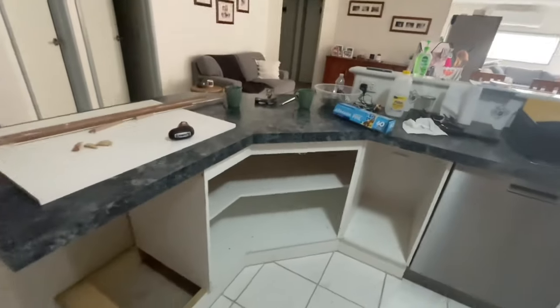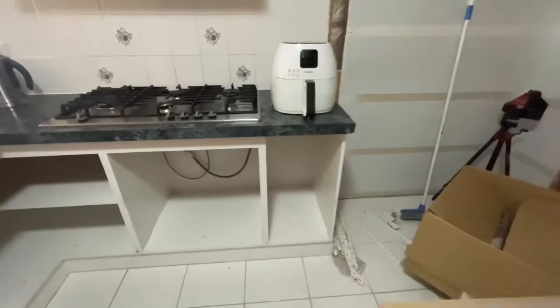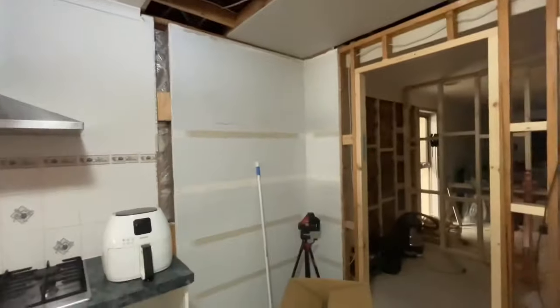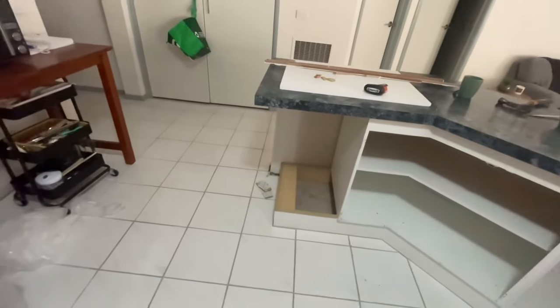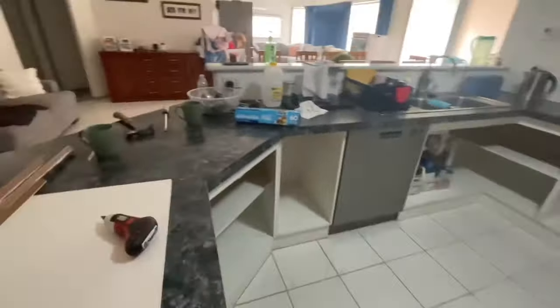All right. As you can see, we've begun kitchen bench removal. Most of these have had all the screws taken out. Plaster's up on the ceiling from what I removed from the pantry. Still got a small piece to fill in there. Framework's all done for the entrance there. One cabinet's already been removed from the corner. Just starting to remove all the skirting from around here. Got one more length to go. And on the bench top, all the screws have been removed. I've just got to remove some bolts underneath that basically clamp the join together.